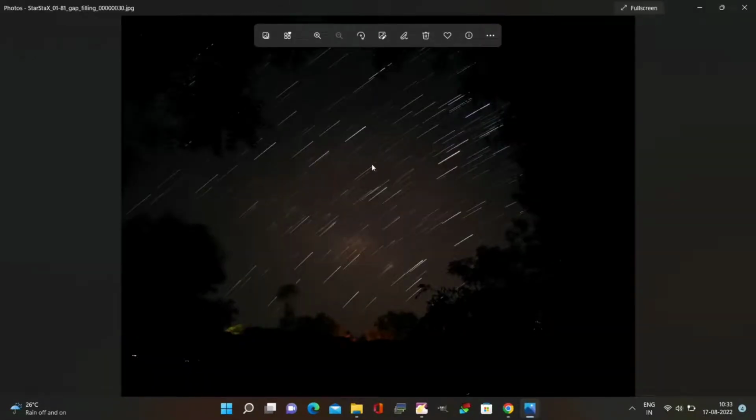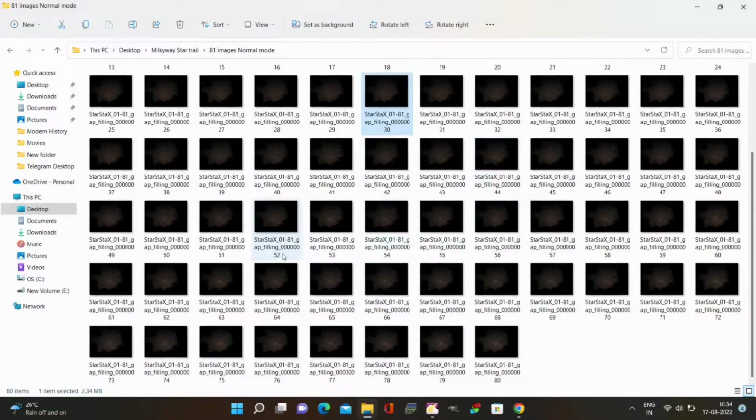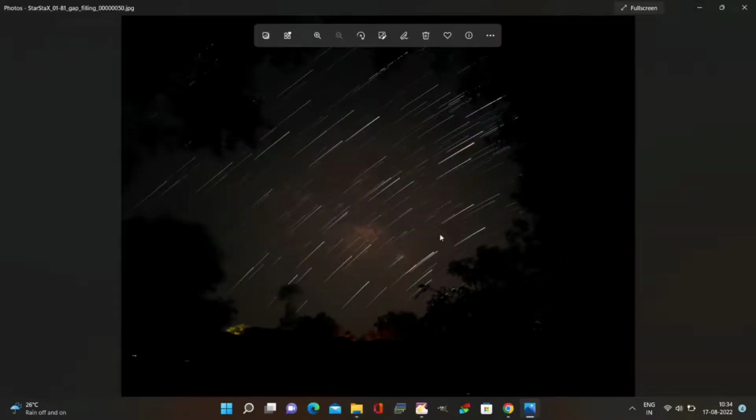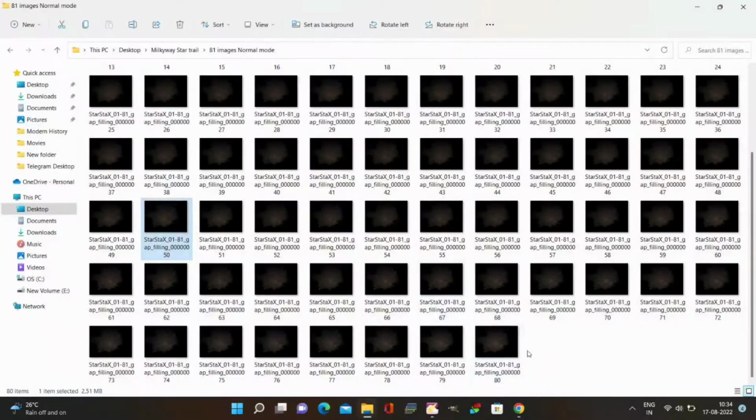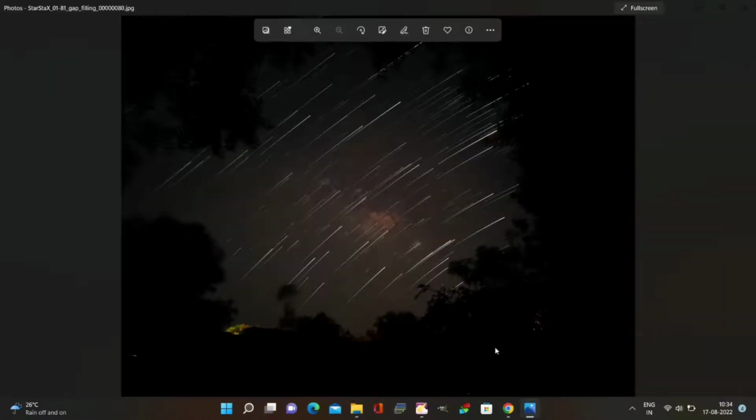You can see that halfway the star trails are formed. This is the 50th image. See, and this is the 80th image. So every image is stored when star trail gets formed in it.